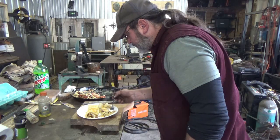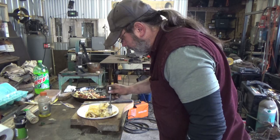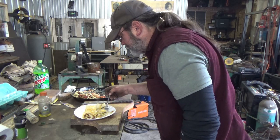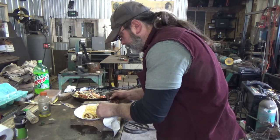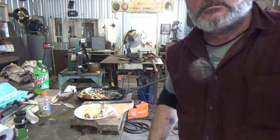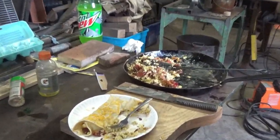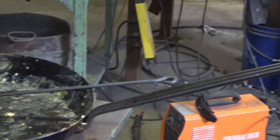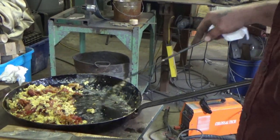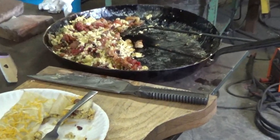Just enough cheese. Actually, I'm glad I put it on top. I wouldn't want it inside. Stay there now. Need to make a bigger fork. Alright, guys. You've seen enough of me eating. I just can't seem to stop. Damn, it's good. Don't deny it. There you have it. Big frying pan. Did its job. Like no stick. Just literally, no stick. Awesome. And there's breakfast. And there's the money shot. Bam.